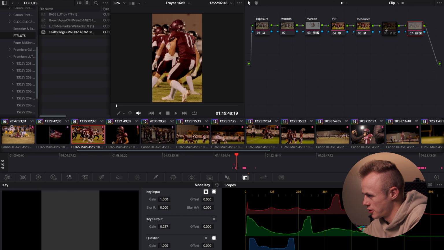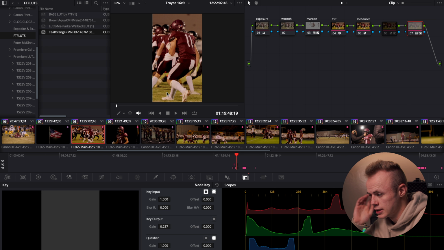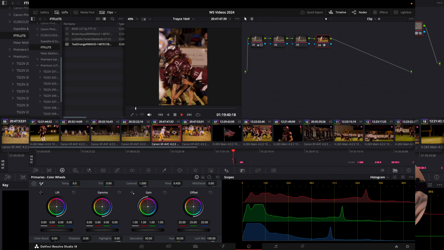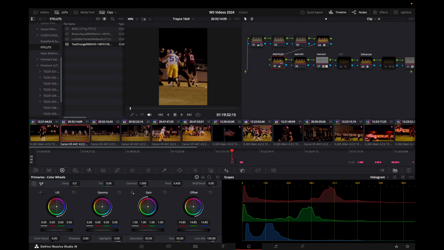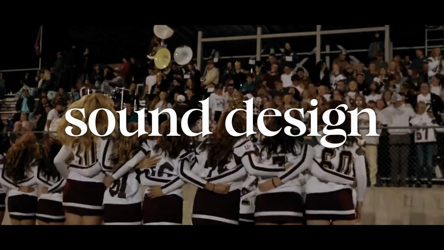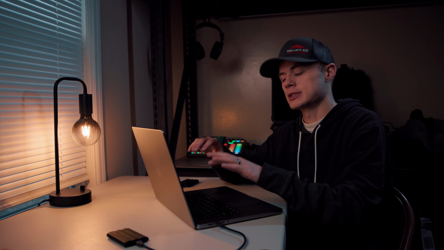And sometimes I go a little bit more in depth into color. I really could honestly go pretty in depth. I could make the green punch a little bit more. But this honestly looks really good, and there's no point in completely going over the top if you don't need to. I just like to make it look kind of clean and cool, and that's good enough for me. I'm just going to apply this to the rest of them. So I'm just going to show you what it looks like without any sound design, just the basic music and footage edit.